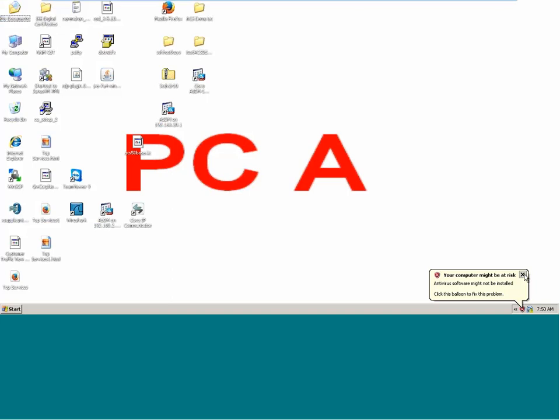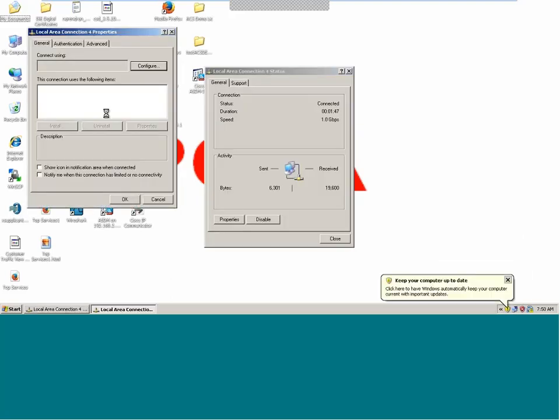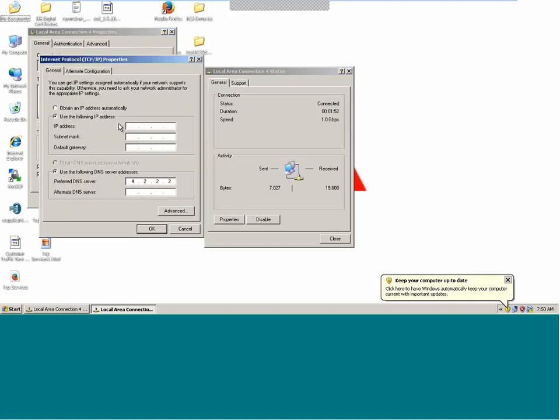So my host machine has started. Let me check the IP address. Okay, the IP address is different, so I'm changing it to 10.1.50.10, with subnet mask 255.255.255.0, and 10.1.50.1 as the gateway.